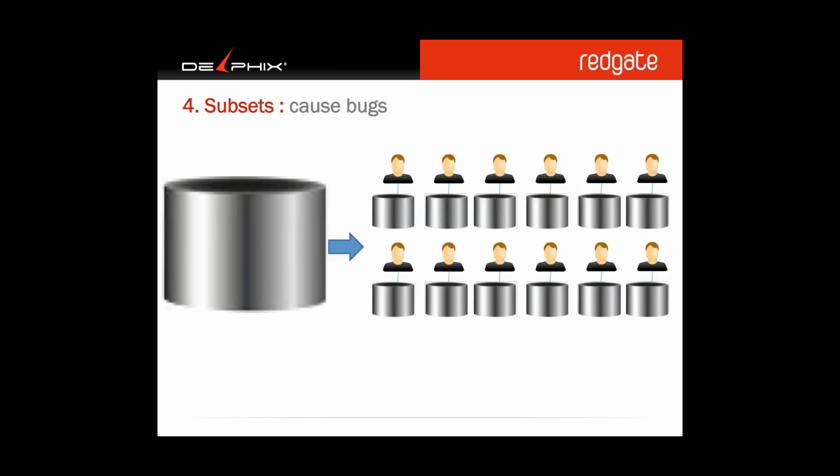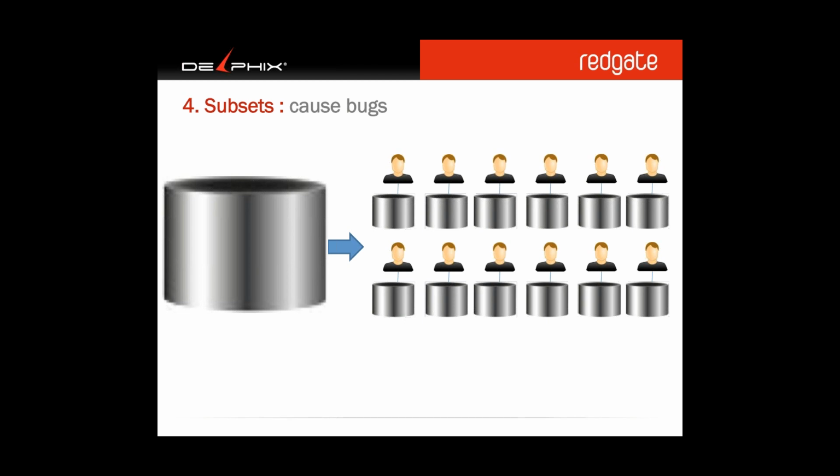So one of the ways to get around this problem of sharing a single copy is creating subsets. In this way, we can give a subset to every developer. One of the companies that we talked to, Royal Bank of Scotland, says they spend 50% of their DBA time actually creating copies. And they can't create full copies because they don't have the resources. So they create subsets. But these subsets themselves are time consuming.